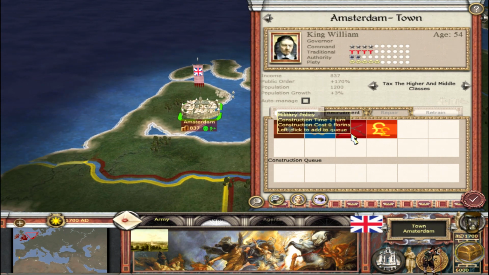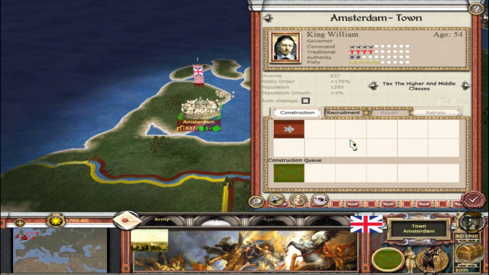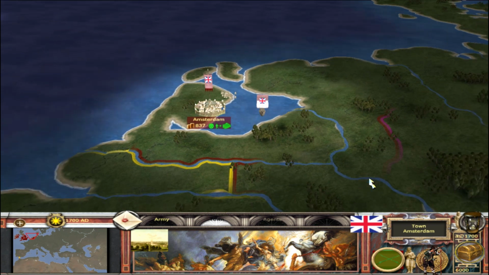Through the military policy, on the other hand, you could transform your settlement into a mighty fortress and a hub of recruitment for an entire theater of war, but sacrifice arts more sophisticated than warfare.